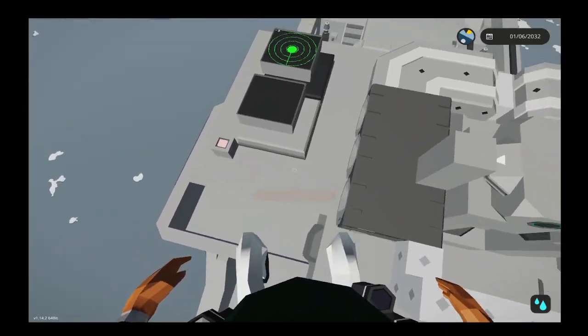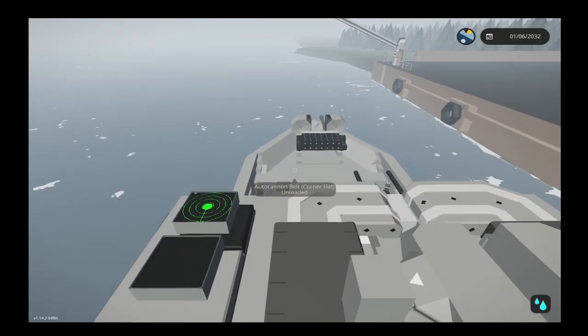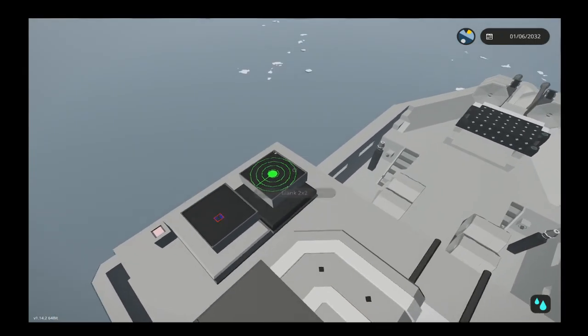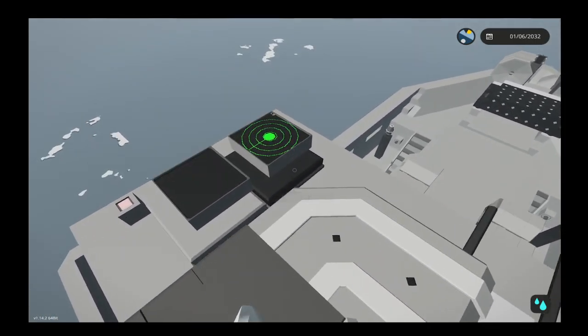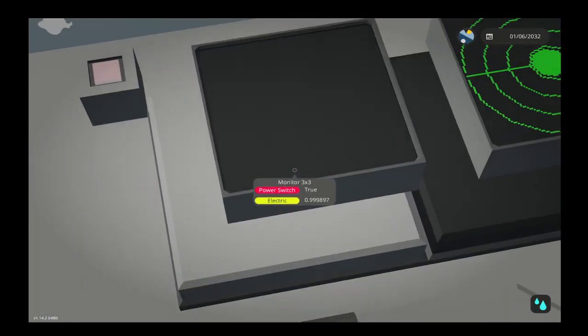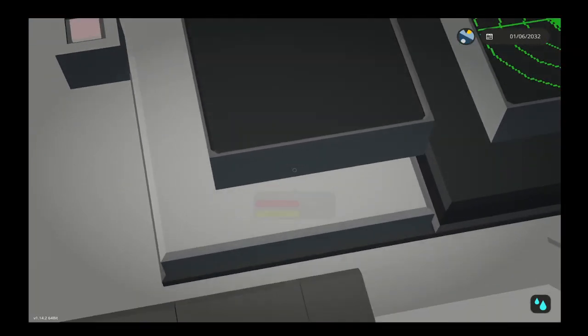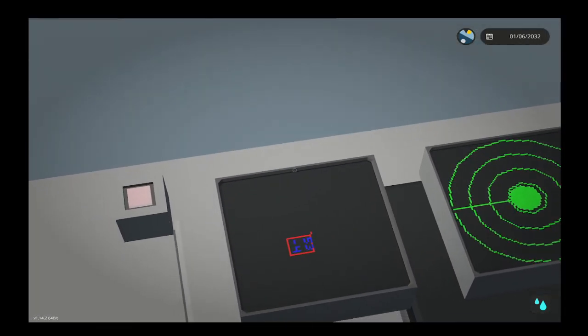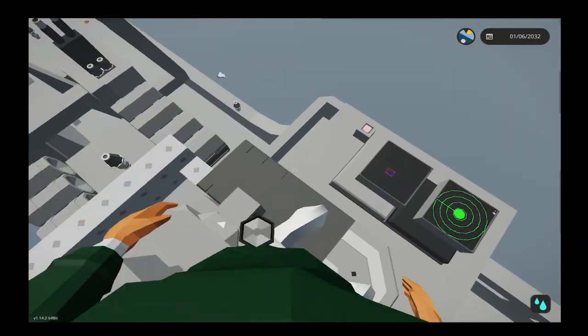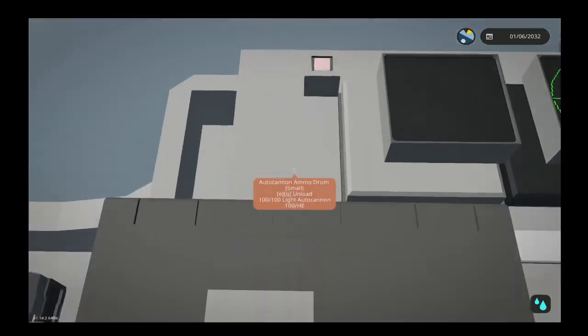This one's telling me I'm at -5. This one's not saying anything. So I'm going to assume if I go up a little bit higher.